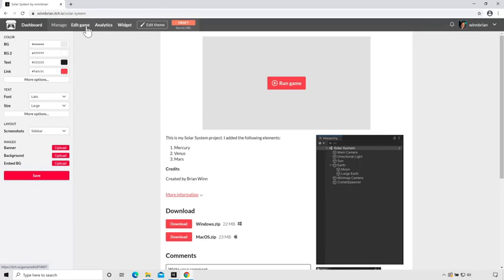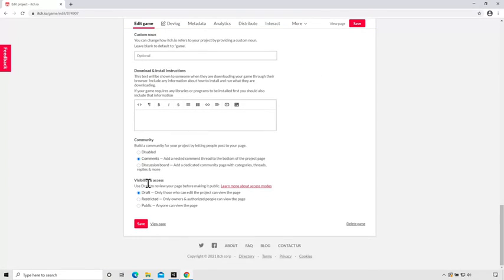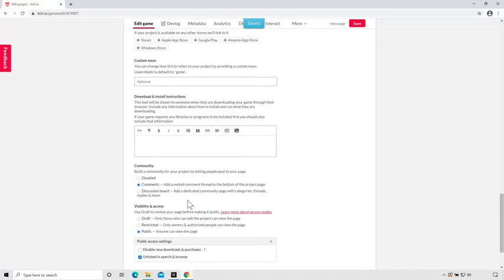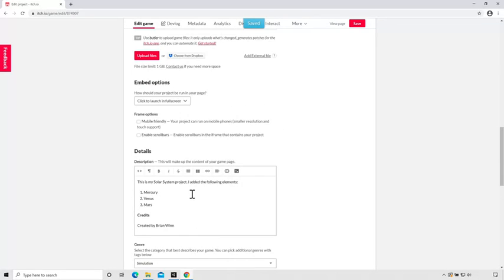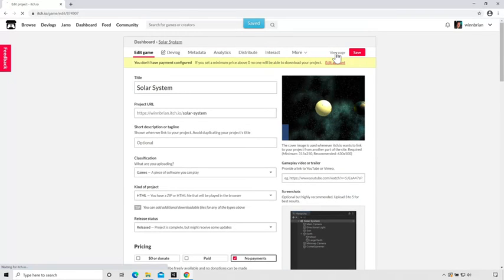So let me go back and edit the game once again, now that I've got it saved. At the very bottom, we can now set our visibility and access options. And for purposes of the class, I want you to make this public so other people can get to your game. But you can click this configure options and you can set it to unlisted in search and browse. So nobody will actually find your game unless you provide the direct URL to the game. Now I need to click save to save all my changes. And of course I could go through and I could make additional changes here, whatever you want to do. You can edit the theme and so forth. But once you're done, you could go back and view the page.